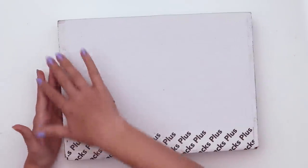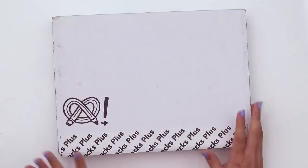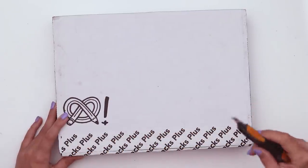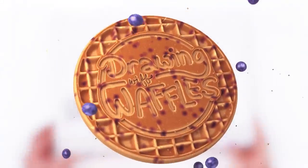Who's excited to make some art with whatever the heck is in here? It's me. The answer was me. First things first, we gotta find out what's inside. And then we'll make art with it.